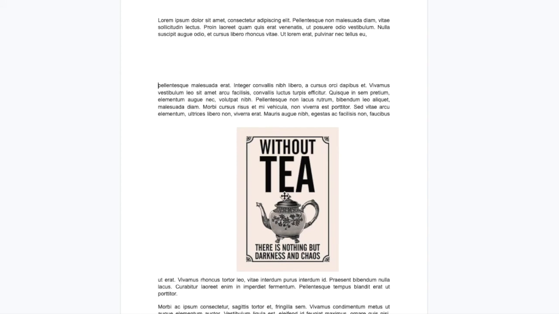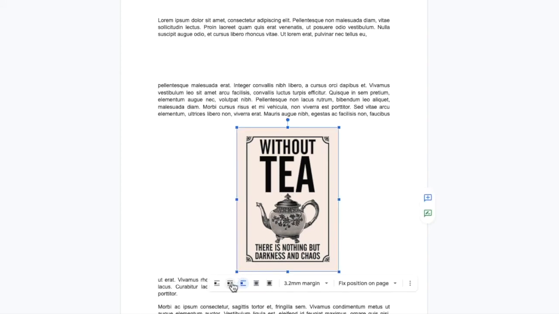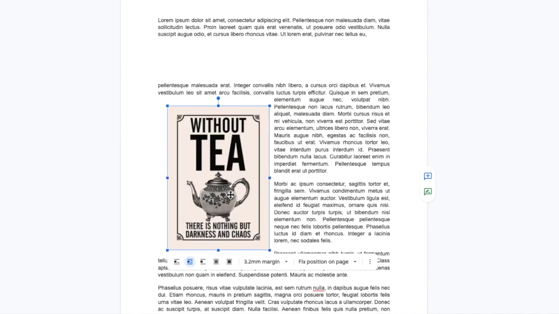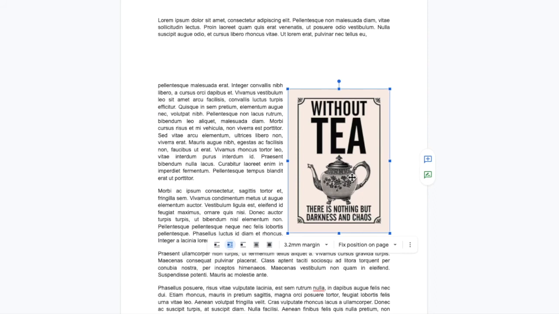The last positioning option offered is Wrap Text. With this option, the text flows around the image. This positioning option also allows you to have a lot of flexibility in how you choose to move and position the image. You'll see that just like the Break Text positioning feature, this option also offers the ability to tweak the margin sizes for the image and confirm how you want to control the image positioning on the page.